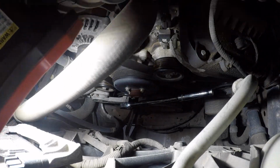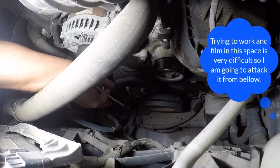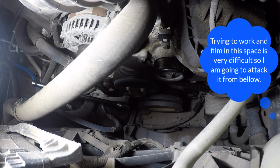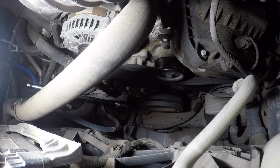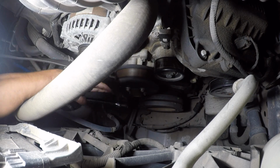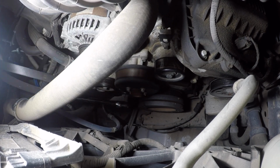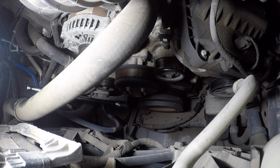So now this is looking at it from the top, and I've got my 1/2-inch ratchet in there, and I'm trying to articulate the belt tensioner so I can get the belt off of the pulleys. And I come to the conclusion that this would be simpler if I go at it from below. So here, I actually did get the belt loose, and I worked it loose from some of the pulleys, but then it kind of gets stuck over here by the tensioner because it has to run through a very small area around that idler pulley.